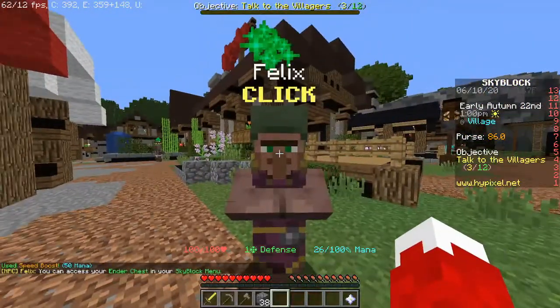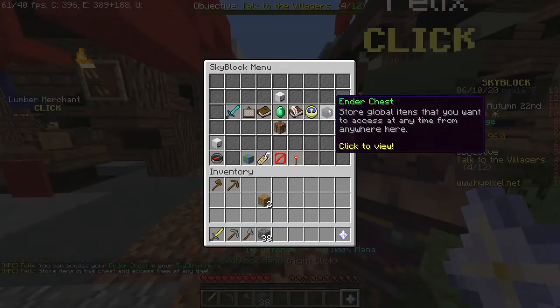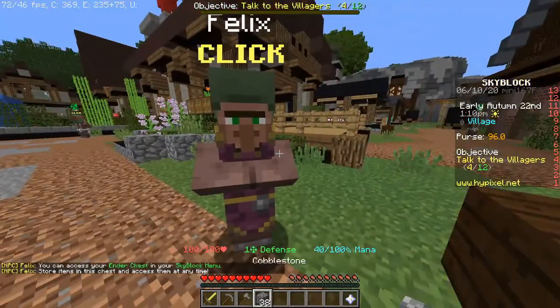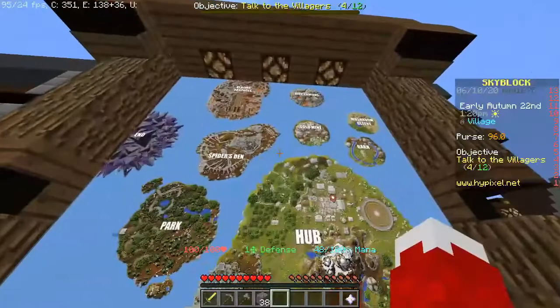Let's talk to Felix. You can access your ender chest in your Skyblock menu, which is already what I showed you. It's right here. Throw items in the chest at any time. This is the map, basically showing all the islands around the basic area.